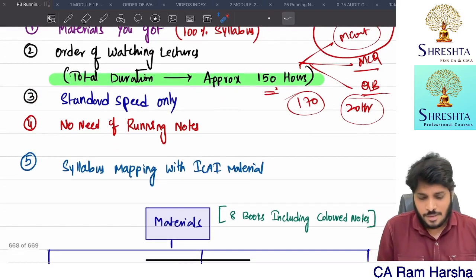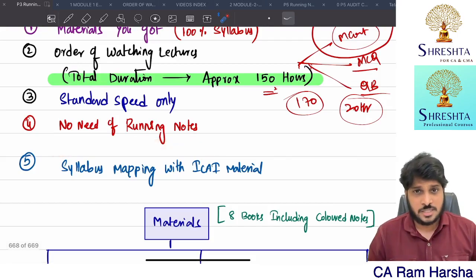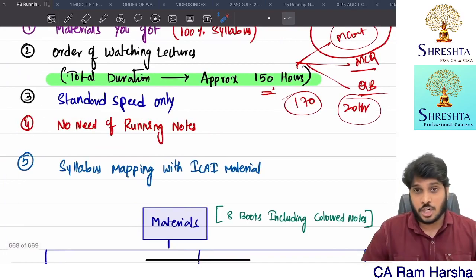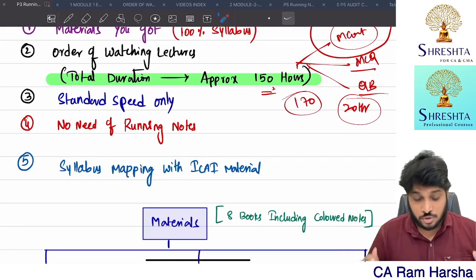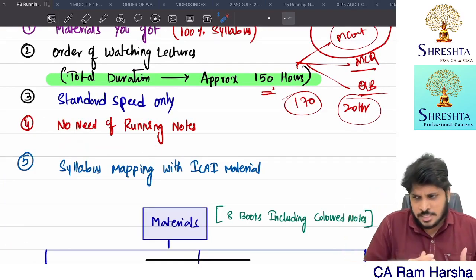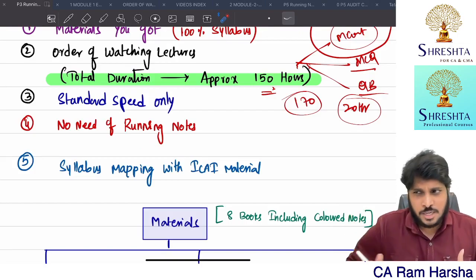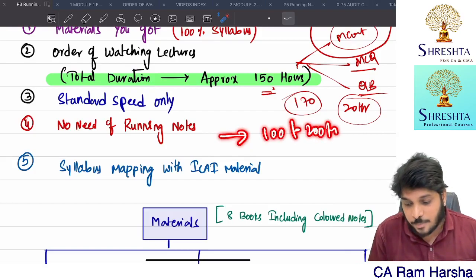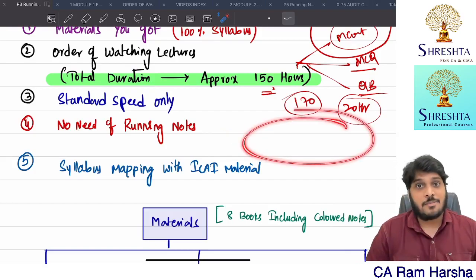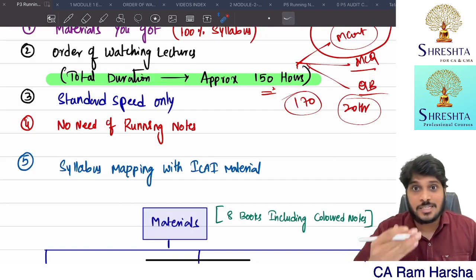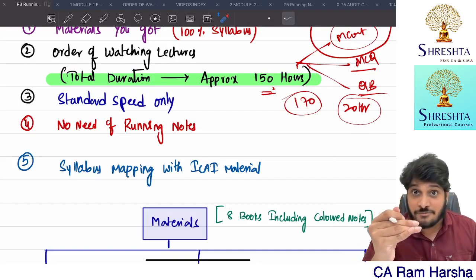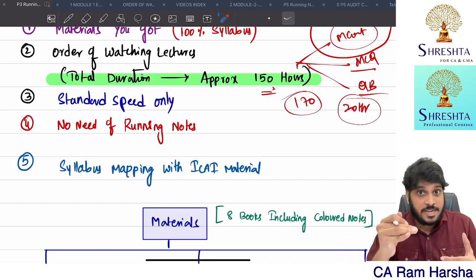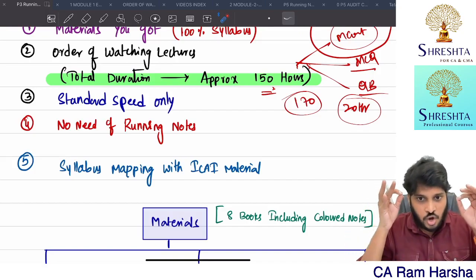Now, many students ask me again this question: sir, should we write running notes? Not at all. No need at all. Running notes is not required. I am not a fan of running notes, because by writing notes additionally, separate notes, some students prepare notes separately. For the preparation of notes, they spend 100 to 200 hours depending upon the subject. Within this time, you can revise at least 2 to 3 times effectively. Revising multiple times, that too under the cumulative revision approach, will have lots of impact.